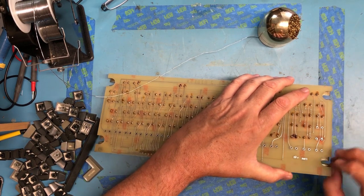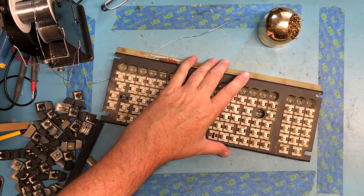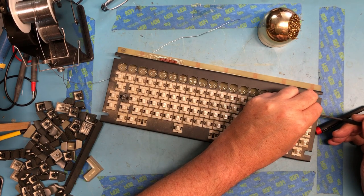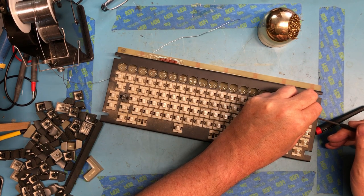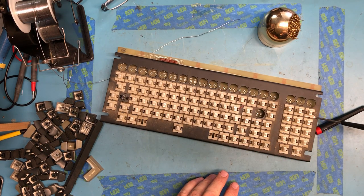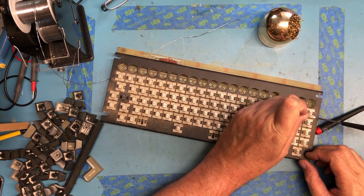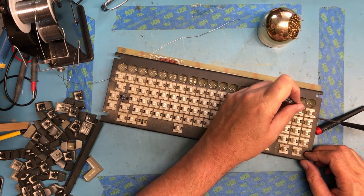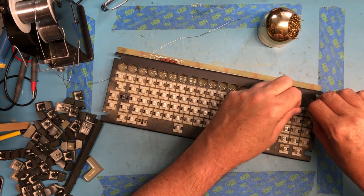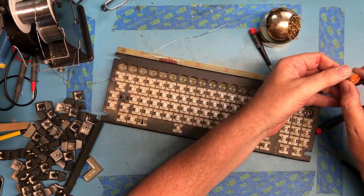Those are completely free now. Let's see if I can walk a couple of them up out of there. I need one more little screwdriver. That'll work. Release the pin on the other side. You just walk right up out of there.